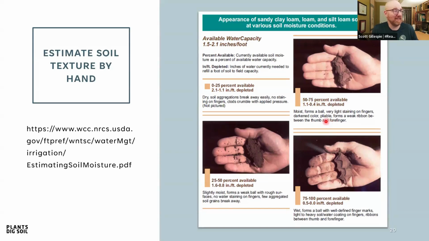But I put it in because I think it's just a valuable thing. You can be checking your soil moisture in season, and you kind of know what you have there. And then even as you're finishing the season, you can be checking it and seeing what you've got going into winter.